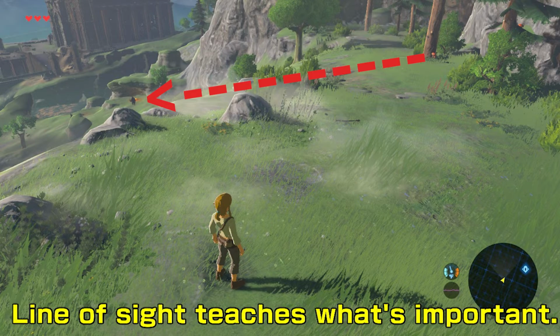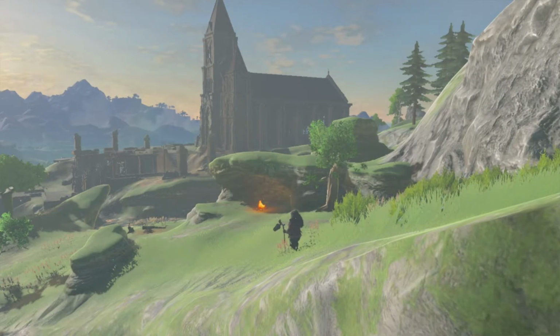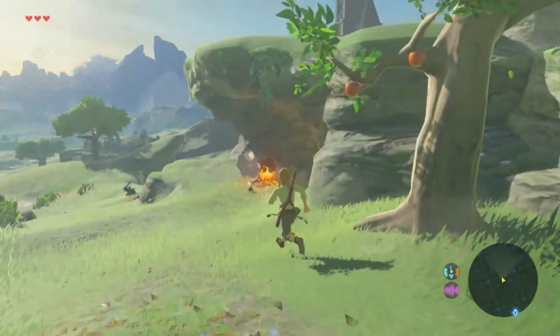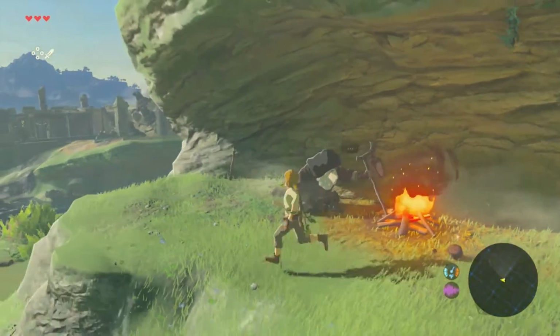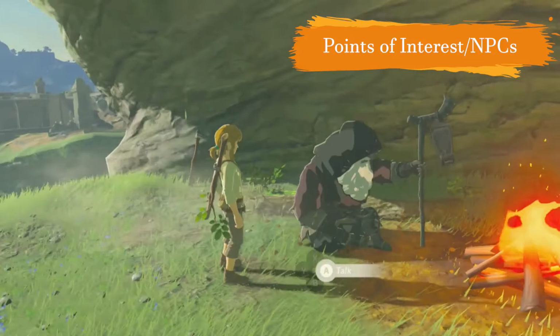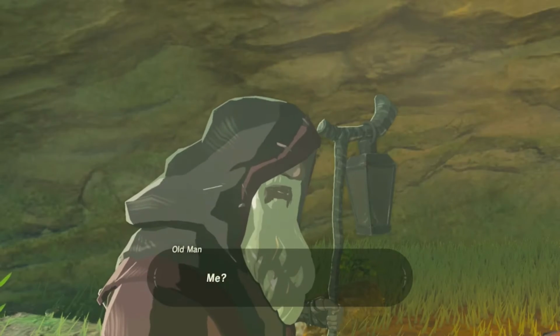Thirdly, after the mushroom, there's a subtle path leading onward that takes Link down to the old man we saw before. Since the game already pointed out the old man, players are drawn to see what's up with him. In giving the player something to be curious about, the game teaches about points of interest, but also about NPCs here in speaking to the old man.